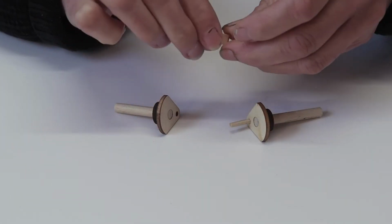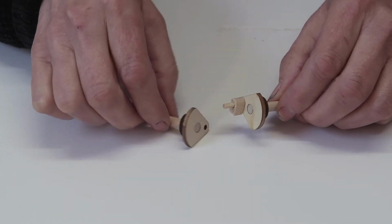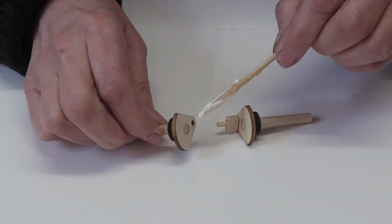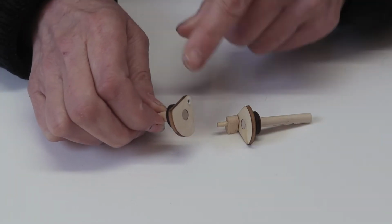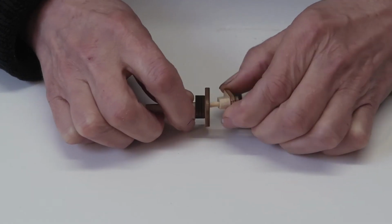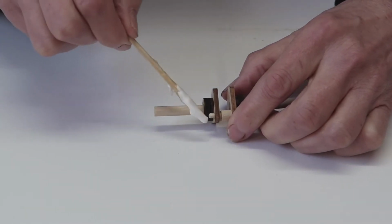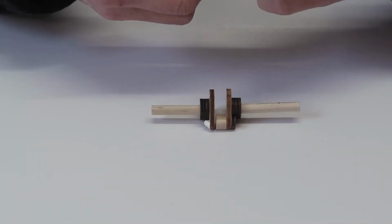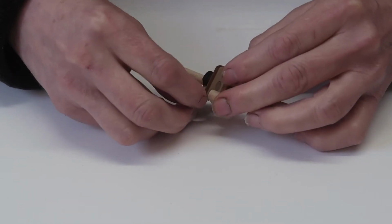Then push without glue this small part on and push through with glue in this hole. Through and slightly beyond, because you have a spacer to put on. Be generous with the glue around the end of the peg. Then push another spacer number 44 on the other side.